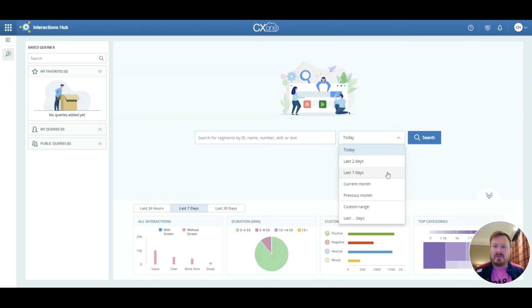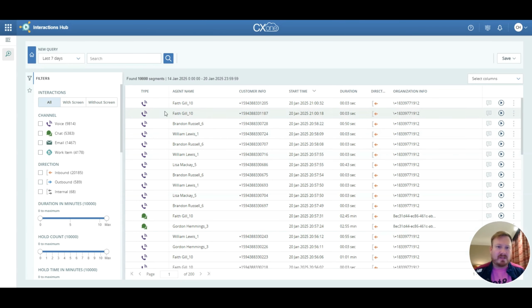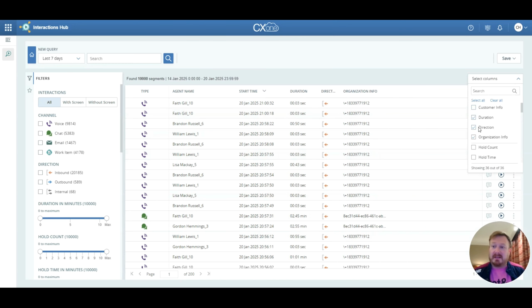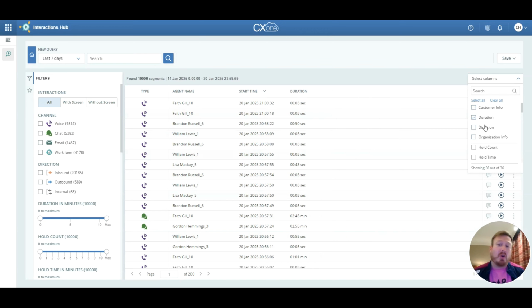If I run a search for, say, last 7 days, this is one of the demo systems that we've got globally. I'm going to take out things that aren't necessarily relevant when I'm showcasing a demo, don't necessarily care about direction. Now I've got a lot of free space to give me more things to look at. So potentially what I'm going to do is bring in things that would draw my attention straight away, sentiments. Potentially you're going to look at your feedback score as well if you've got that. And maybe we're going to bring in some behavioral metrics as well.